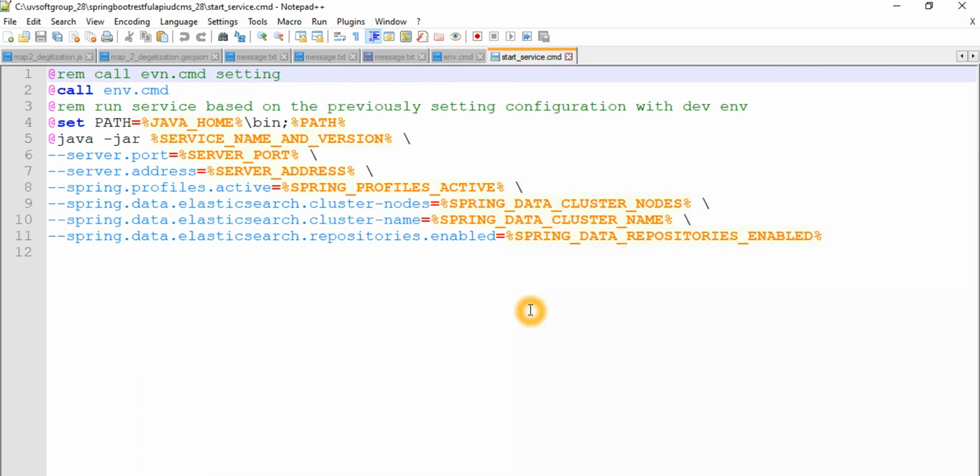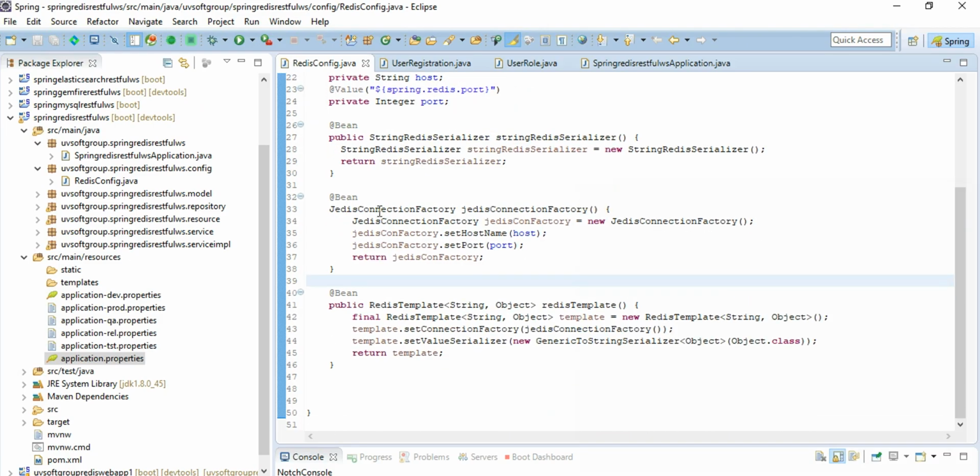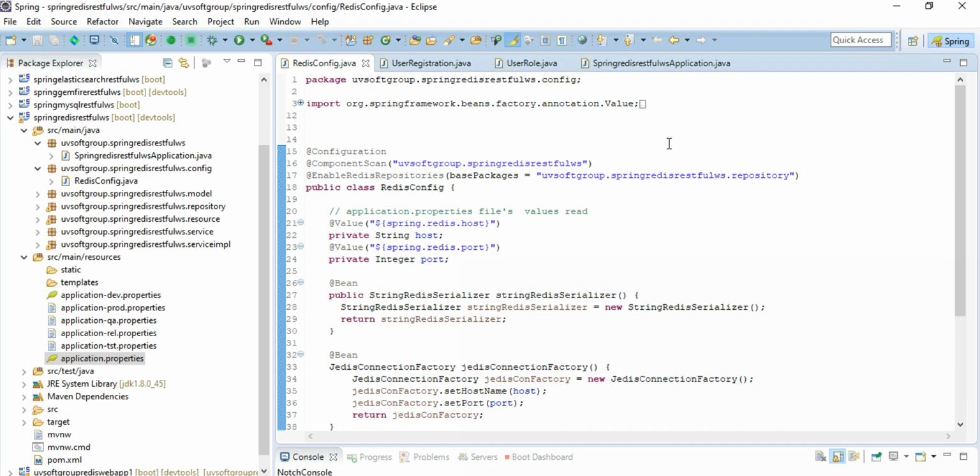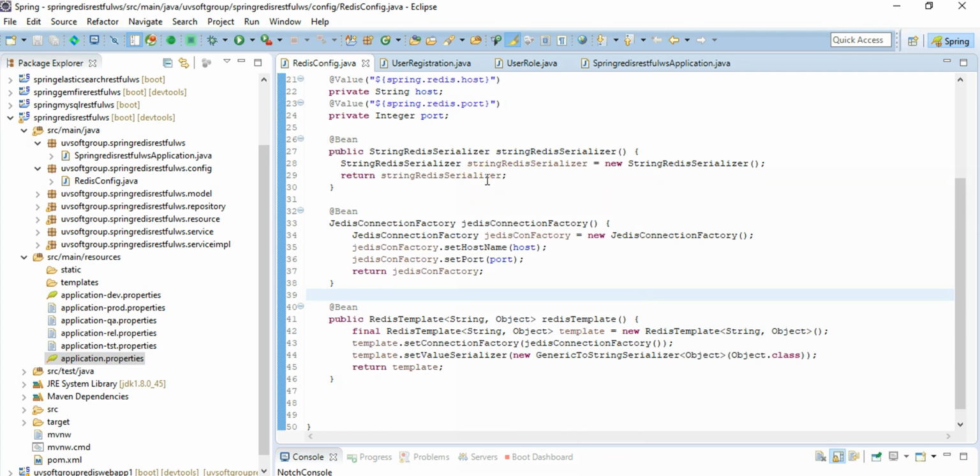Very simple, very professional. But as I said, I will show you every step when I start the deployment and installation, and then the testing of the application on your client machine. So you can directly install these applications on a client machine and run the same tests that you have as a developer. I will show you later in the implementation. So you got the idea. The Redis configuration is done, everything is properly designed, and then you can start the next step.